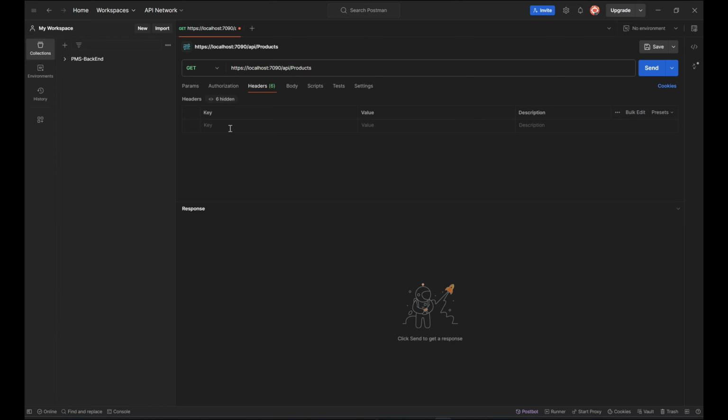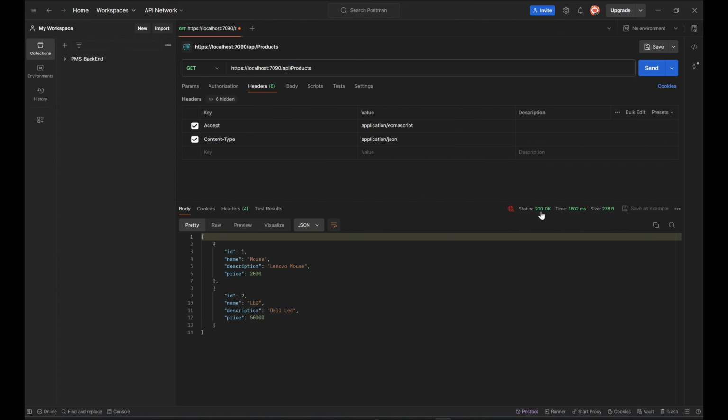If you want, you can, for example, add accept application slash JSON content. If you're not going to add these headers, it's going to work fine. Click on send.